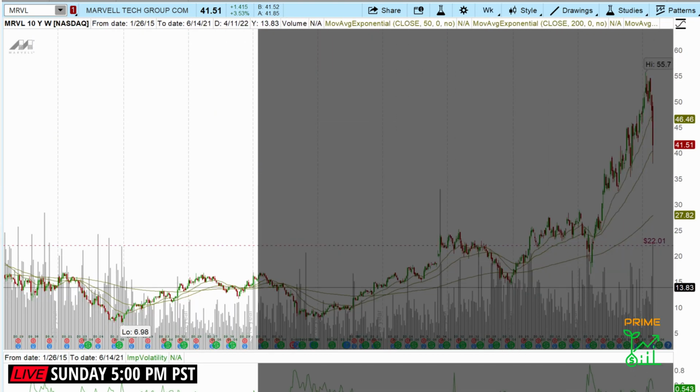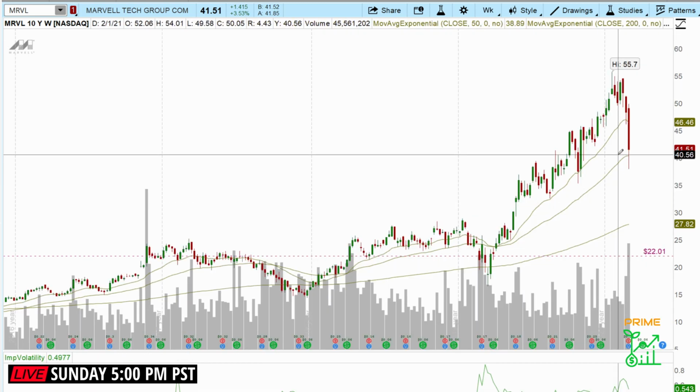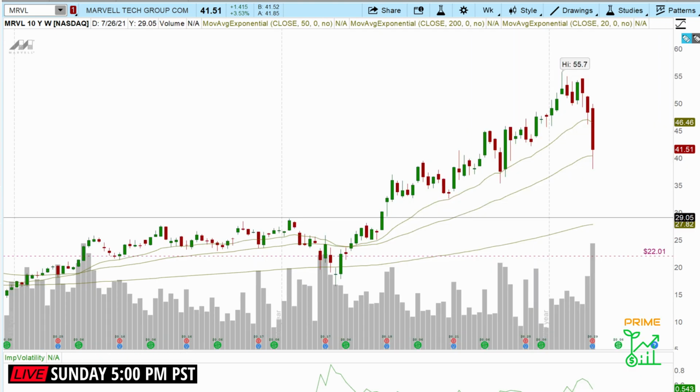Weekly time frame, it looks very ugly. It looks like it could pull back and start selling off even more. I don't like the weekly close. I don't like the weekly candles. As you can see here, and this is something as far as technical analysis goes, you see a high up here. You see one red candle, two red candles. Each candle that turns red is getting bigger and bigger, here's the first one, here's the second one, here's the third one, with heavier volume. I don't like that. It's supposed to be going the other way. Although the volume picking up like this might start turning into capitulation volume, we don't have the evidence just yet on the weekly time frame.